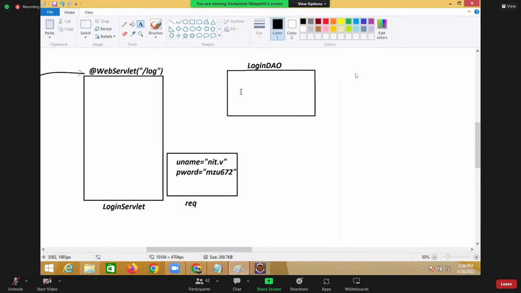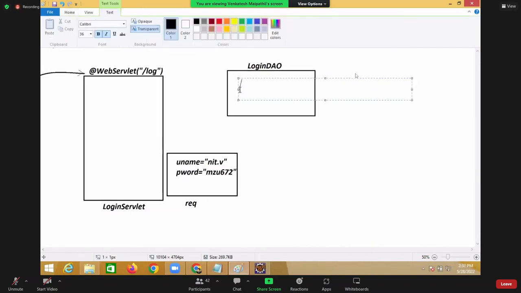The login DAO return type is user bean. Already we constructed user bean. Here login, and we are passing request as a parameter.